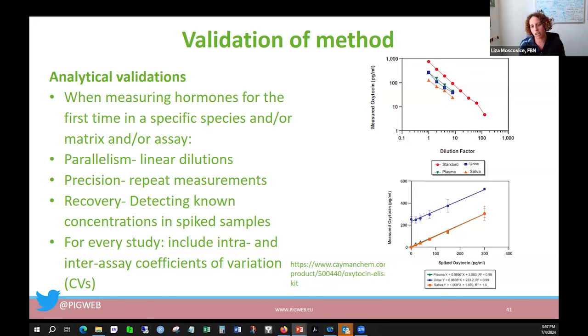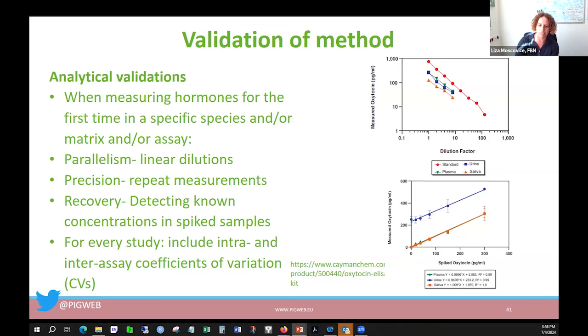Basically, the idea with recovery is you take saliva where you've already measured the concentration of the hormone in the saliva. So you've already measured the oxytocin in that saliva. You have extra samples from that same measurement. And then what you're going to do is spike different replicates of those samples with a low, a medium, and a high pure oxytocin. And you can get guidelines for it. You basically want to spike within the range of the assay measurement, so from the highest to medium to the lowest values that you could expect to get within the assay.